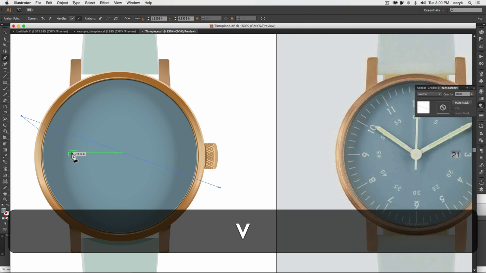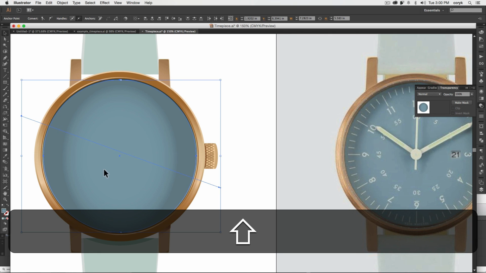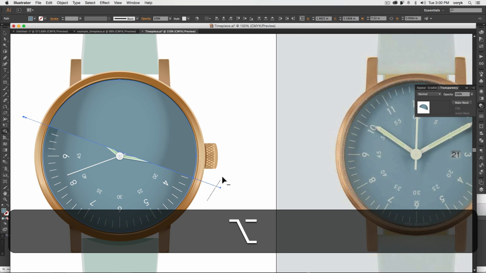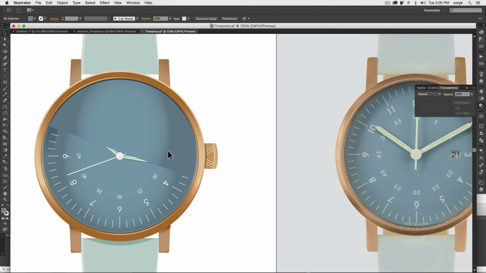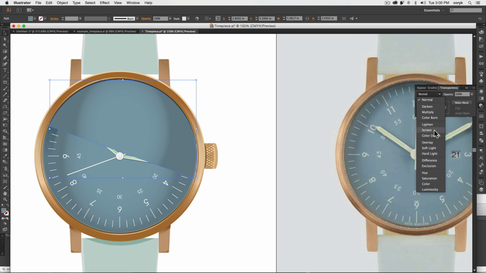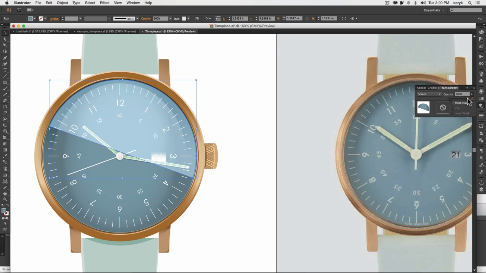Okay. Now I'm just going to take one of those and I'm going to cut it in half, and I'm going to create a reflection. So once I cut that in half, I'm going to use my shape builder tool, and then I'll change this reflection to probably screen. And notice how it does that, and then I can change the opacity down a little bit. Now I still have my shadows, but my shadows are underneath that glass.